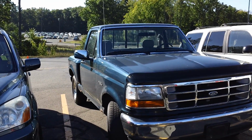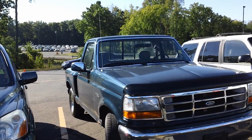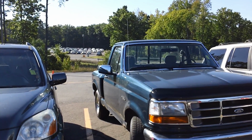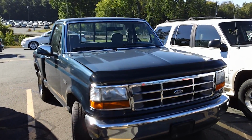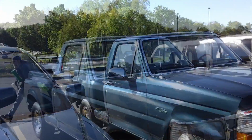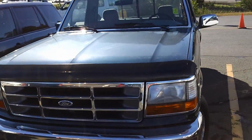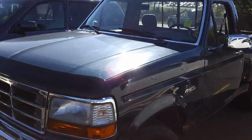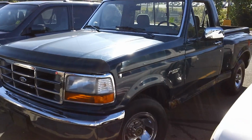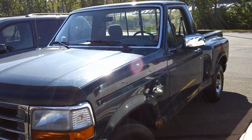This generation of F-150 commenced in '92, with its final year being '97 once you start factoring in the Super Duty models. This one happens to have the 4.9-liter inline 6-cylinder engine, which made headlines back in the '60s with the F-Series pickup. Another cool fact, it was also used in UPS step vans and even those carts that pull luggage at airports, under the hoods of those little buggers too. I do consider this pretty rare, and only 118,000 miles.